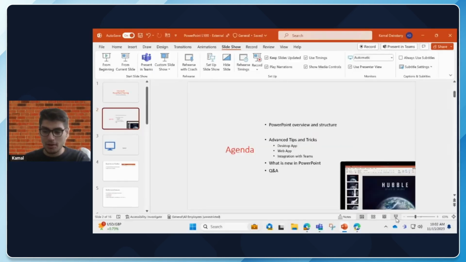So I'm going to hit the escape now, and you'll see my actual PowerPoint. I am on Windows 11. I just want to give a few disclaimers. I'm using the PowerPoint desktop, the most up-to-date version that Microsoft has released. So keep in mind your organization might have a different version of PowerPoint and Windows as well. So if you see things that are different, that's why. But 99% of the features I'm going to show you today, you should have them even if you're on a version from 2021. So we're going to get started.